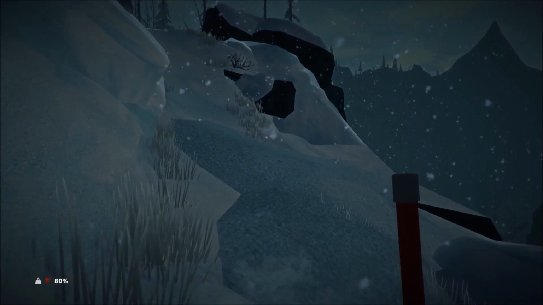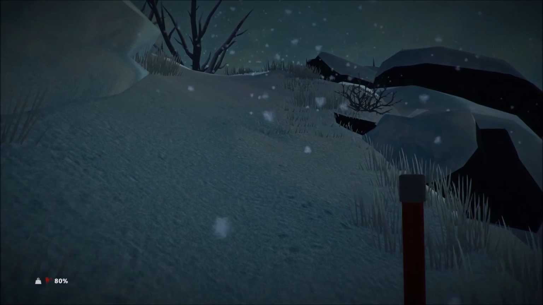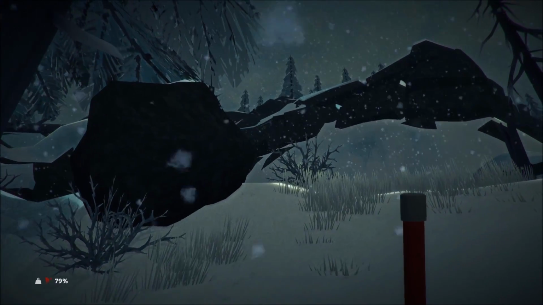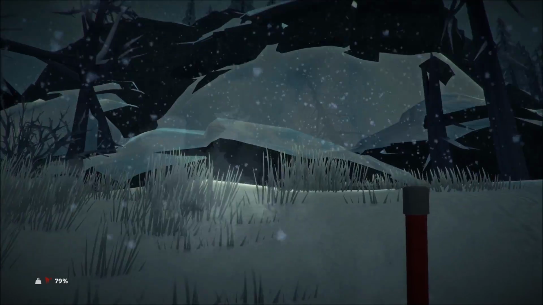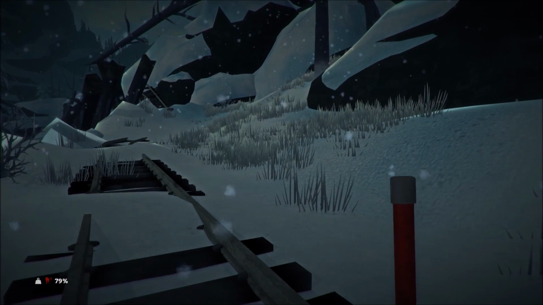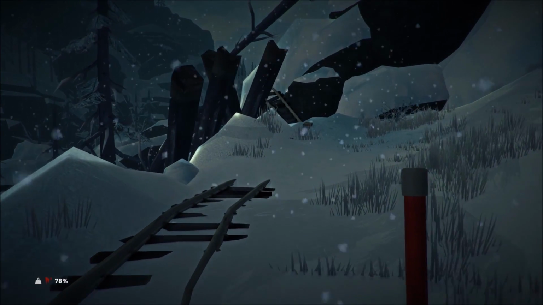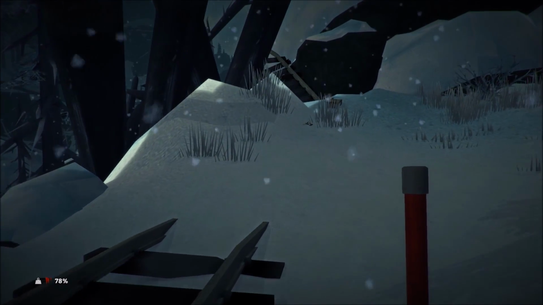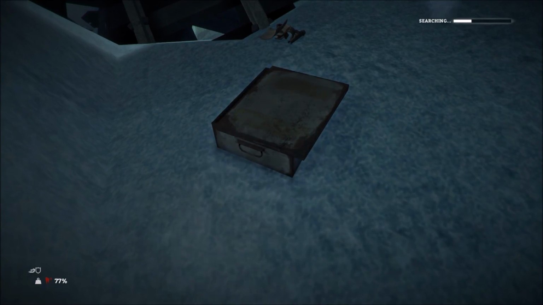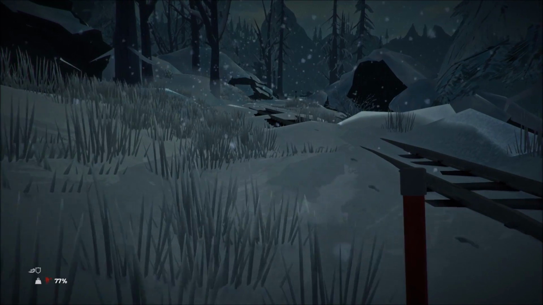Now to get somewhere before I freeze to death. I see a box down there. I gotta see what's in it. I mean, oh, there's something beside it. What is that? Yeah, scrap metal. Scrap metal. Yeah, that'd be useful. Yeah. Everything is useful.